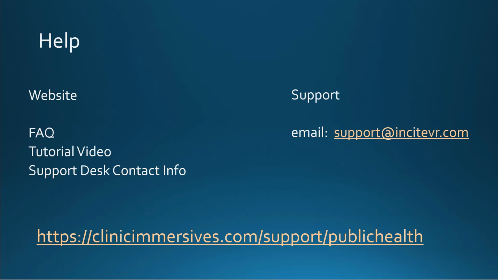If there should be something that is an obstacle along the way for you, our first step in support is email. Send us an email, support@insightVR.com. And depending upon the time of day, that goes to our entire team, and we're divided between California and Portugal, so it's a pretty long day for our company in terms of our availability. And we'll receive the email, and we will respond to it as quickly as possible.